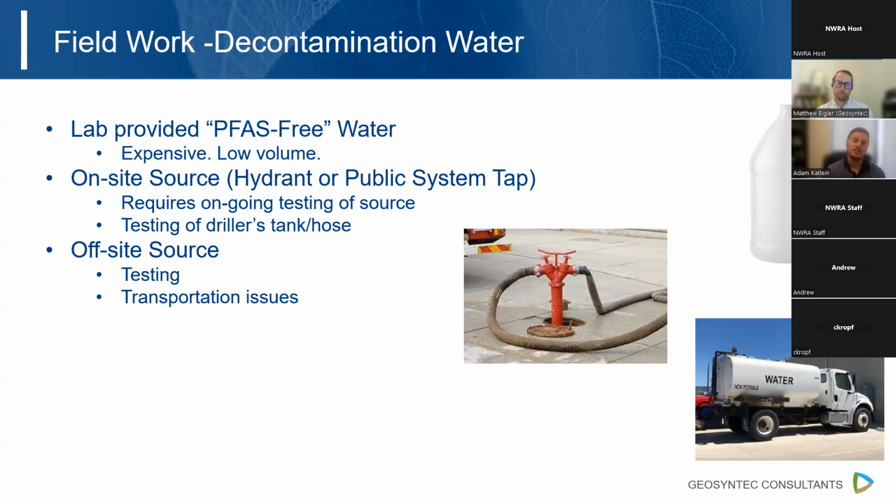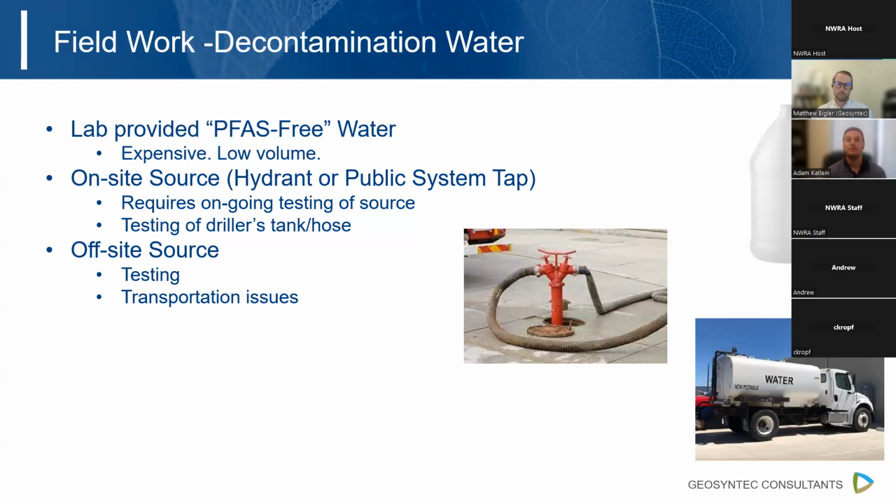The first option that you have available is lab provided PFAS-free water that they will actually certify as PFAS-free. These will usually come in the gallon up to like 2 or 3 gallon cubes that you can get from the lab that they'll ship to you. These are often pretty expensive though, and in terms of the volume you're going to get, it can add up very quickly. So that's usually more of just what we'll use for blank samples and for a final rinse on the equipment. So therefore, you're still going to need probably a larger volume of decontamination water.